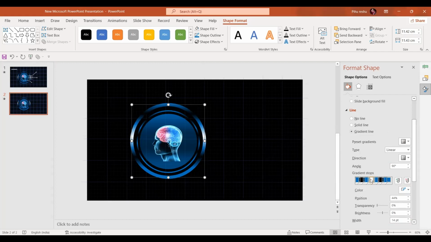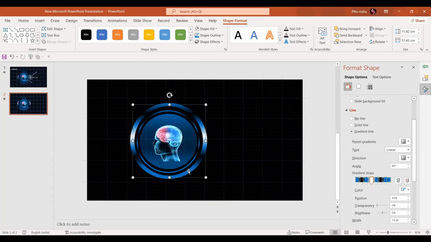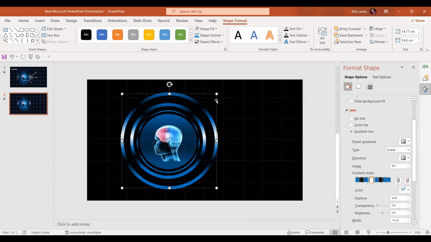Fine, perfect. Now similarly, we are going to make the copy of it one more time. Okay, let's just select this oval and then press Ctrl D. Place it on top of the previous one only. Now pressing the Ctrl and Shift keys, and by using the mouse, we are going to increase the size of it. Okay, now here we are going to increase the width to around 20 points. That's it. But this time, for each and every stop, we are going to increase the transparency, so around 70% to 85% transparency will go.